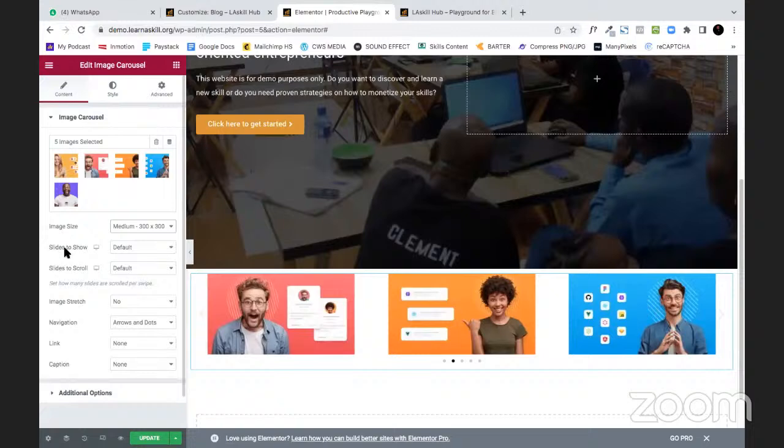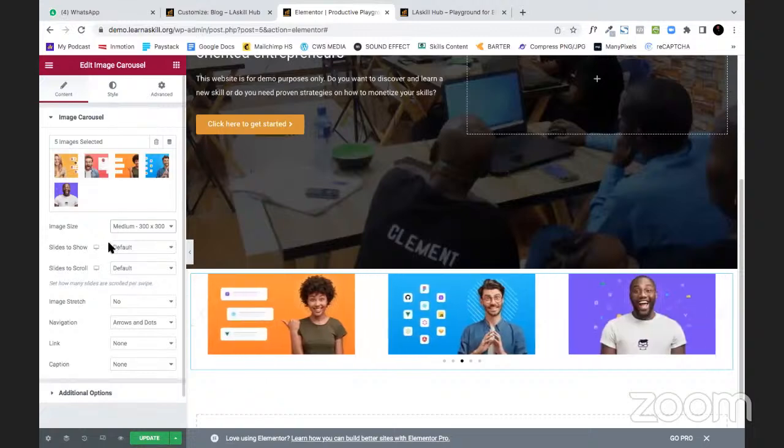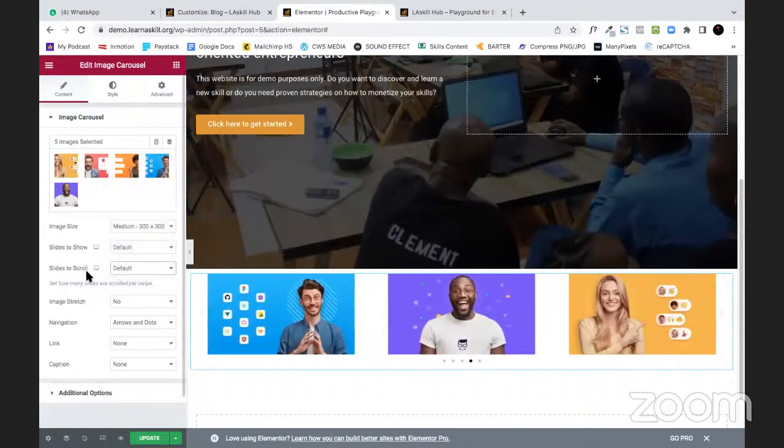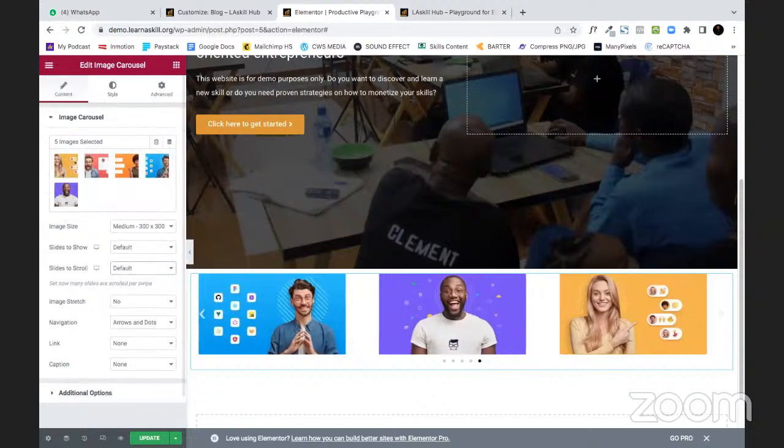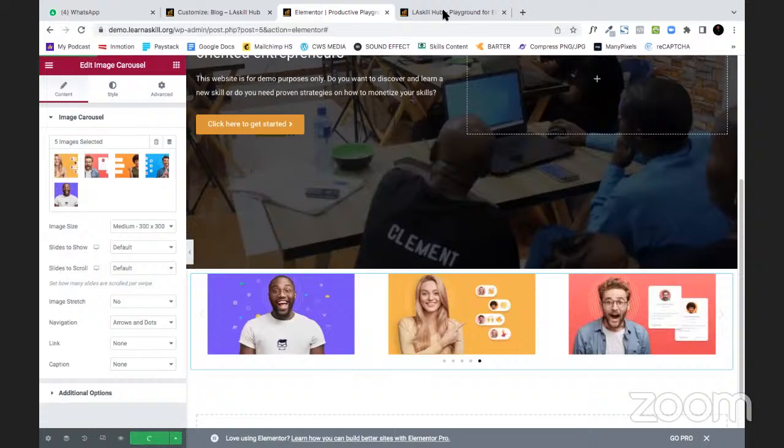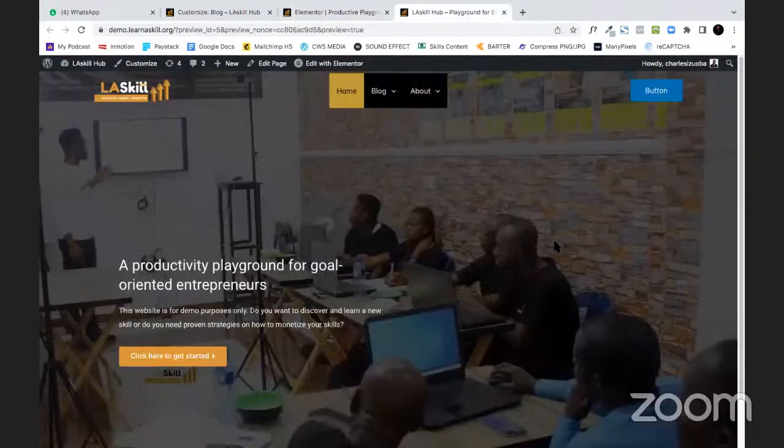All right. So if you look at the left sidebar, there are defaults. Okay, side scroll. You can just leave it at the default settings, or you play around with these settings and give it exactly what you want. If you tap on update and we come over to this site, it's going to reload and we'll see our website exactly the way you want it. You can see we did this without any plugin.